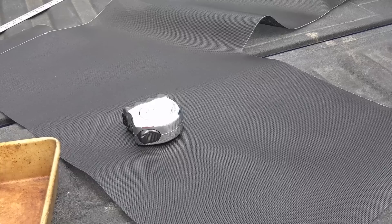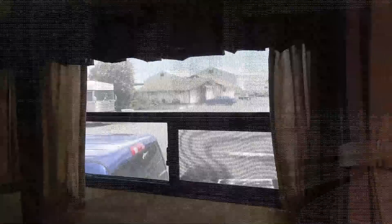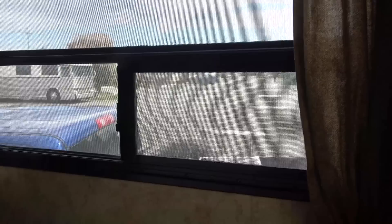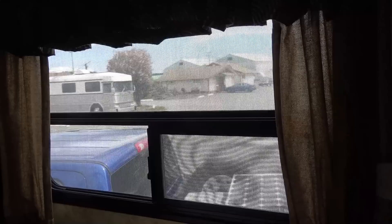Maybe let's go inside and see what it looks like from inside — see if we can see out. Here's the view out the bedroom window. You kind of get a little moiré effect — those squiggly lines right there sometimes. But it lets in quite a bit of light and you can see out, while people can't see in. Except at night the reverse is true — you can't see out but people can see in, so you have to make sure you pull your day-night shades at night.